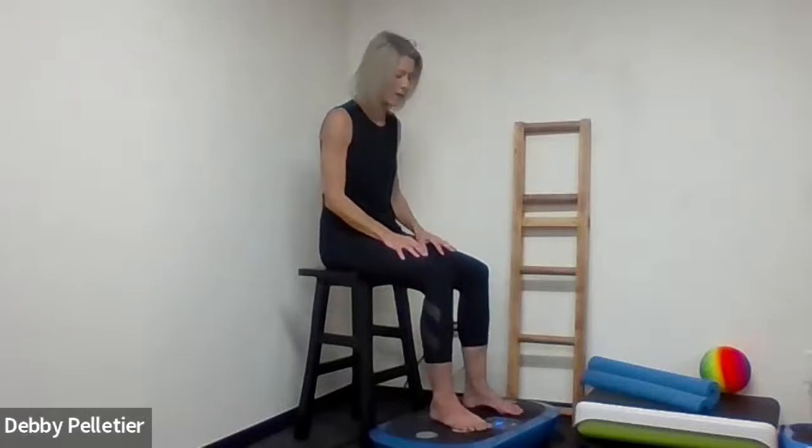Because I'm about 5'10", I'm sitting on a bar height stool, so I can get my legs up a little bit higher. If you're dealing with a child, a regular kitchen height chair or a stool or a yoga ball, whatever mimics getting these legs into this square position, that's really the goal.